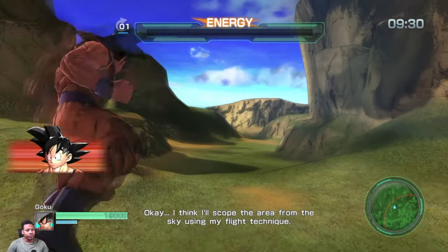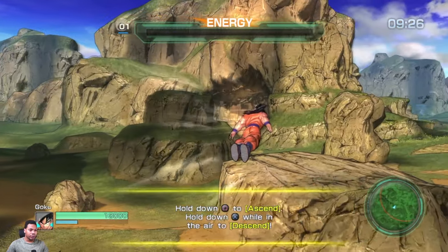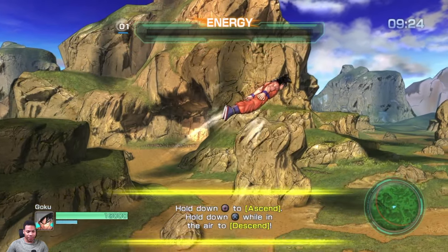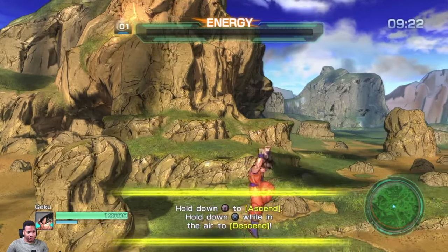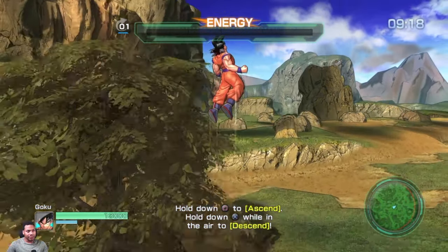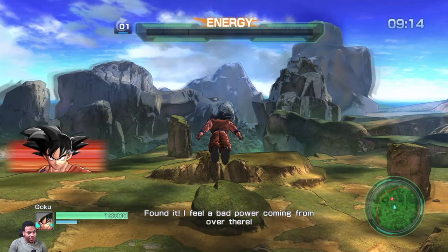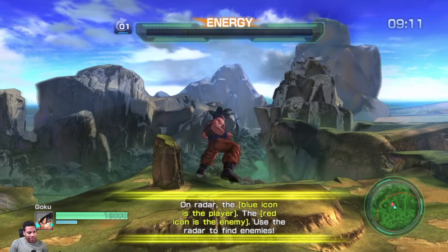Okay, I think I'll scope the area from the sky using my flight technique. Okay, I've been doing that. I've been pressing square and I've been pressing X. I can get on the ground and I can jump up in the air. There we go. All right, I see some enemies on the map. Let's go deal with those guys.